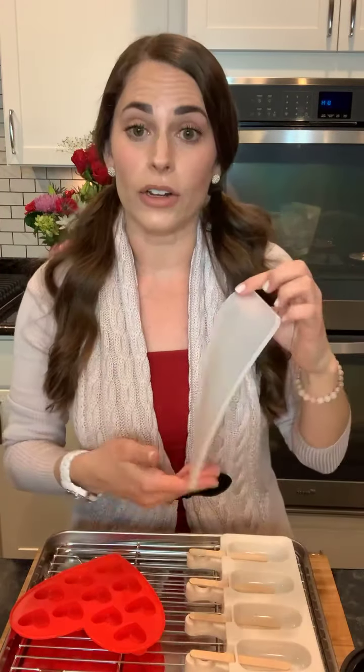So what we are going to do is, I like to put these on a little sheet, whether it's a baking sheet or a plate or whatever you might have. But I really prefer to do that because I have learned, and the reason that we call it the test kitchen is on purpose, because when you are using silicone molds, they're really flexible, and that makes it really easy to pop out the froyo pops. But if you do not put them on a hard surface, then when you try to lift them up to put them in the freezer, they're gonna spill out. So that is a great little life hack for you. Don't learn the hard way, learn from my mistakes, and now you will not spill all of your goodness before it gets to the freezer, okay?